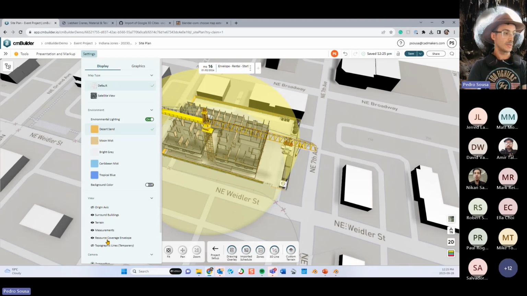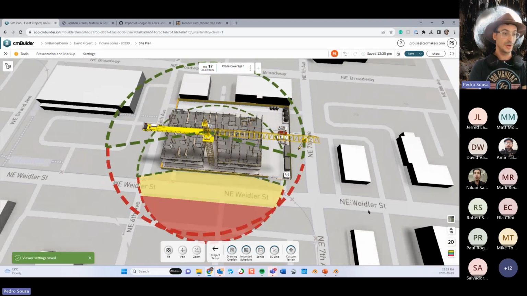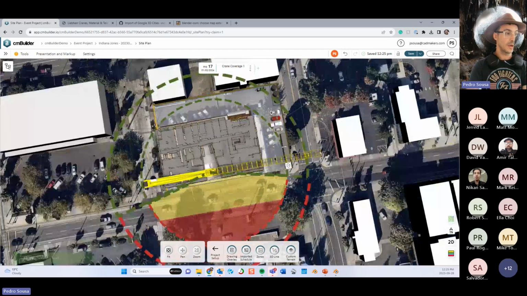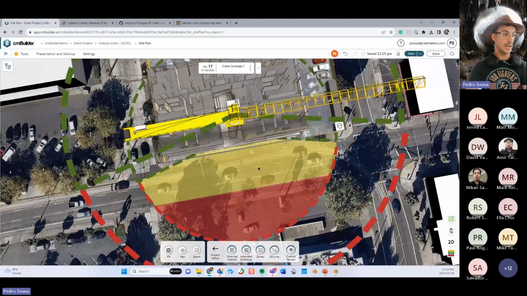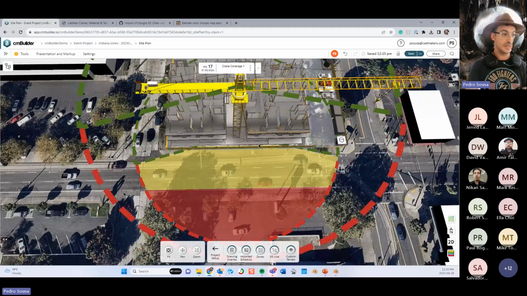But if you wanted to do something that's more customized, like this one over here, to identify, for example, the parts of your crane swing that are allowed in green, the ones that you can hover in with a live load, but you have to alert people or have specific measurements for safety, and the parts that you cannot hover a live load or string in any situation, right?